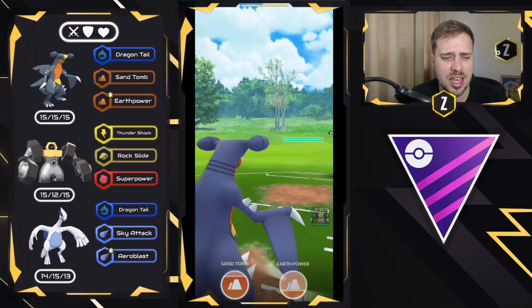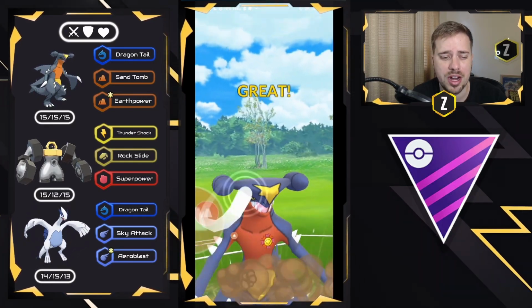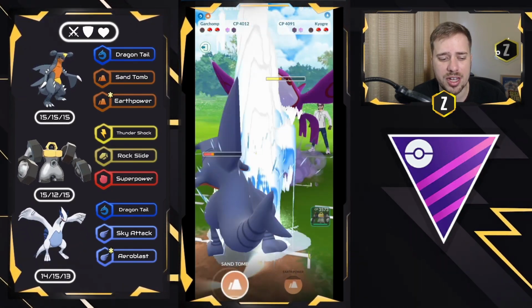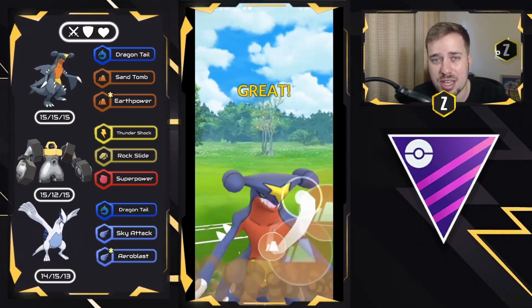Now we are going to see a Kyogre come in. So I'm going to go ahead and go for Earth Power. I want to chunk the health right now. I could have gone for Sand Tomb, but ultimately I want that damage to be put out. And my win condition is Melmetal, you guys can kind of see it. We're going to go ahead and go for Sand Tomb right here. This is going to debuff the Kyogre.